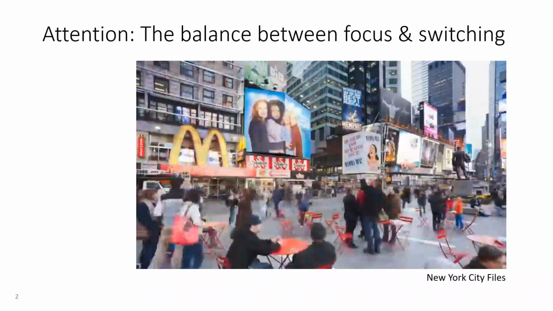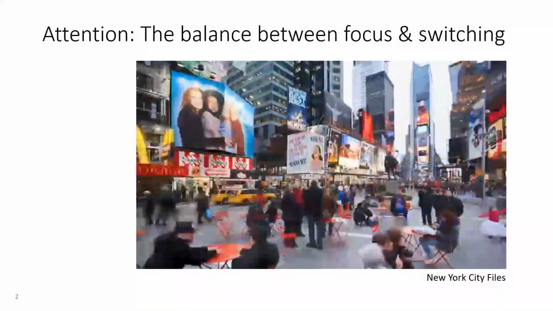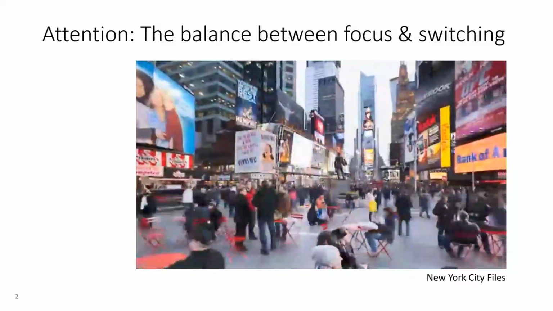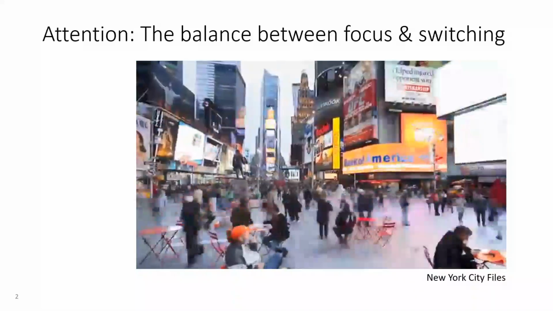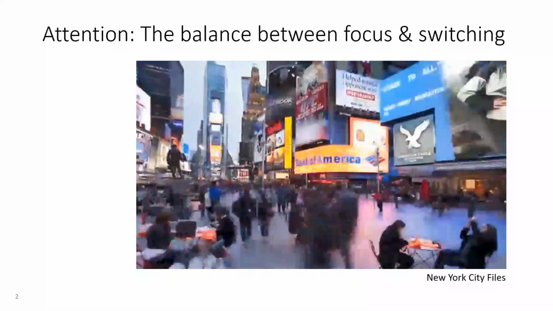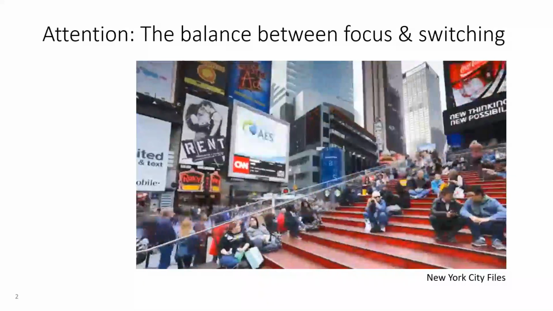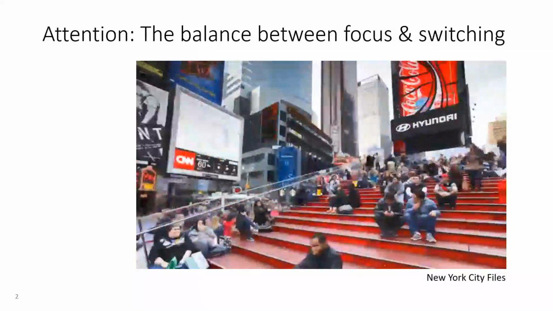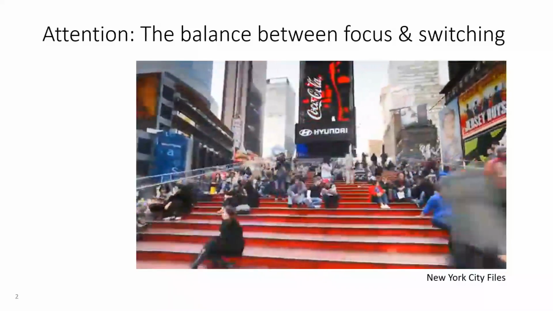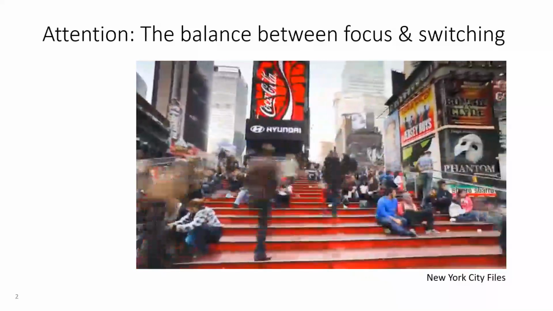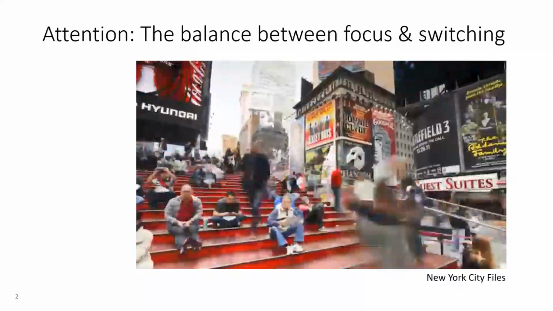Attention is the process that allows us to navigate the multitude of information that surrounds us. It does so by maintaining a balance between two opposite states. A state of focus, whereby we are focused on the most important or most salient events that surround us, without being distracted by anything else. And at the same time, we are able to switch to another state where, if anything important and unexpected happens, we can reorient our attention to it. But what decides the balance between these two opposite states?